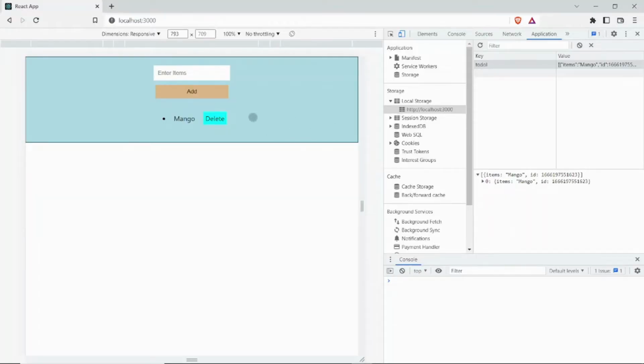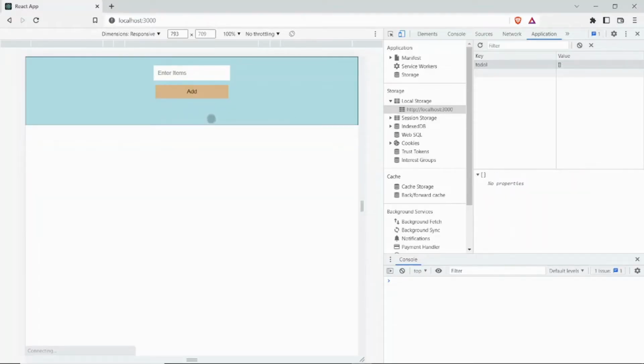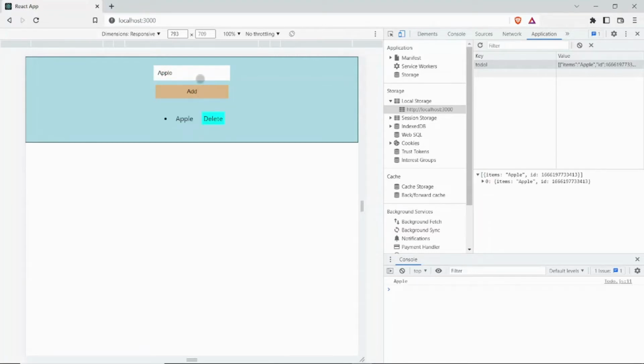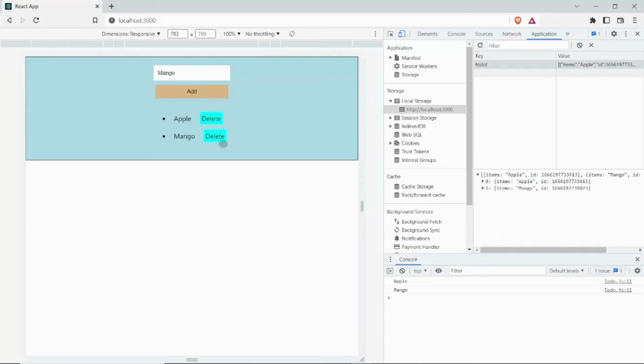So whenever I click on delete, it will get an empty array. So again, if I add apple, mango, then we can simply delete.